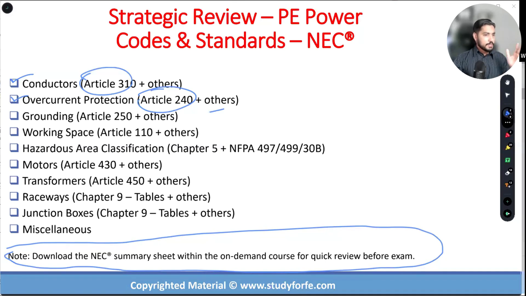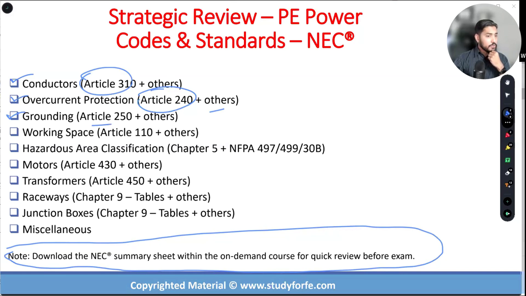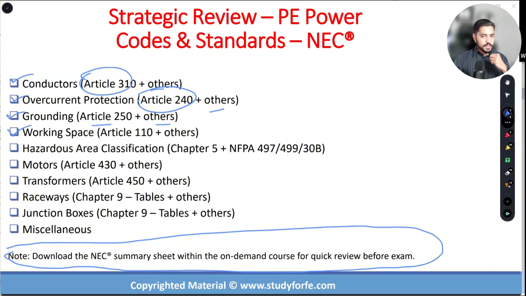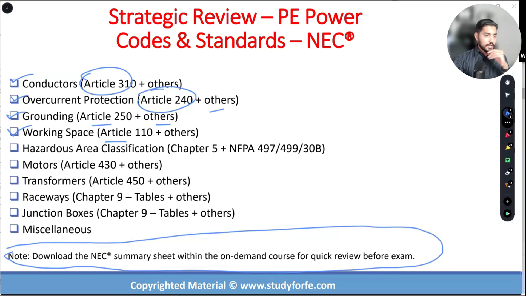There's also discussion that is very specific to motors and to transformers, and when you go into chapter six there'll be additional specific discussion for some other topics. For grounding, Article 250 is your go-to. Grounding requirements can then be found specifically for transformers, motors, and other equipment. For working space, Article 110 deals with it — what is the minimum clearance required based on voltage and type of electrical equipment, whether it is grounded or not, what is in front of it, what is behind it, and vertical clearance. Article 110 is where most of the action is.